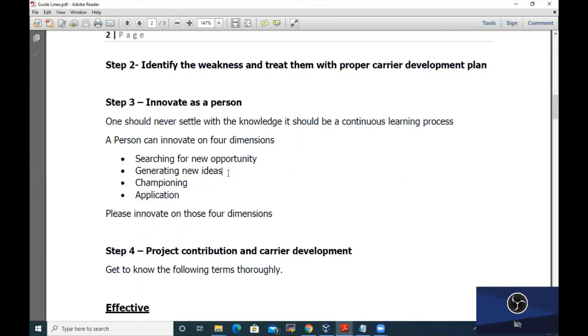Then everything is fine. You need to apply these things. Once you gather the knowledge, you need to apply it in the industry. So that is the fourth one, application. If a person keeps up these things continuously in his career, he will be continuously innovating, and he can go to a good position in the industry. So that is personal innovation in brief. But if you want more detail on those things, again, you can ping me. I can have separate discussions on these things in more detail.